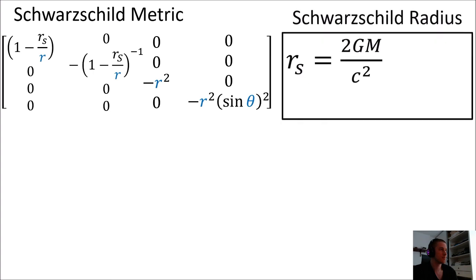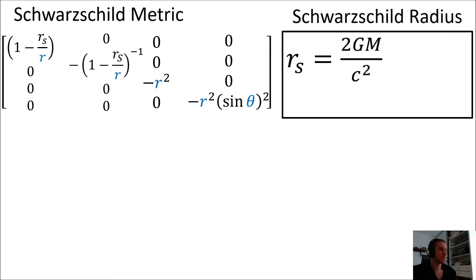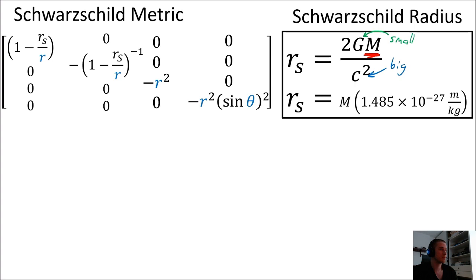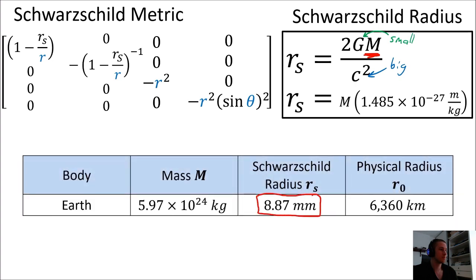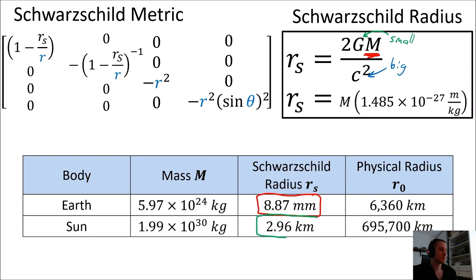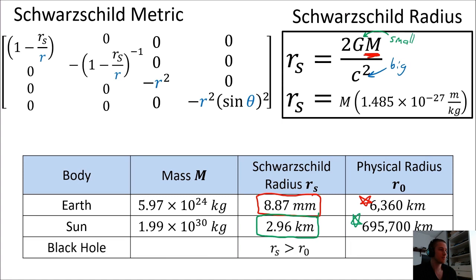So we know that the Schwarzschild radius Rs is 2GM over c squared. It only depends on the mass of the object and some physical constants. Since G is very small and c squared is very big, the Schwarzschild radius is very small for most objects. For example, the Schwarzschild radius for the Earth is only about 1 centimeter, and the Schwarzschild radius for the Sun is only about 3 kilometers. Both of these are deep inside the physical radius of each body. When an object is so incredibly massive and dense that its Schwarzschild radius becomes larger than its physical radius, we call this object a black hole, and we call the Schwarzschild radius the black hole's event horizon.